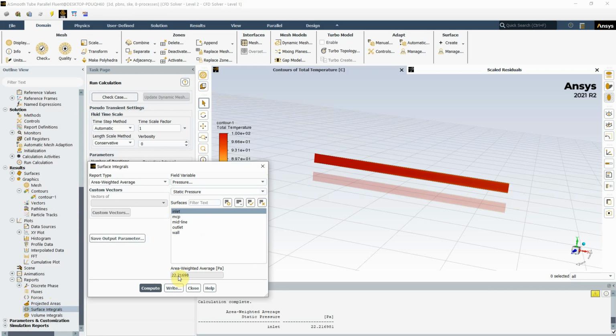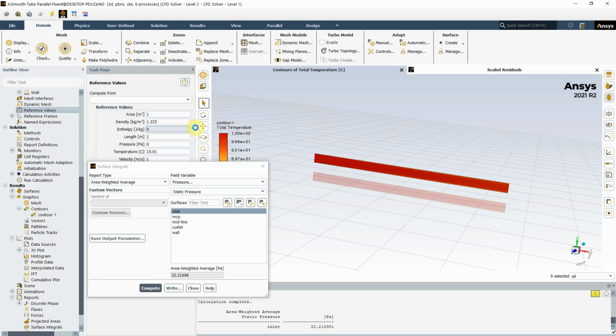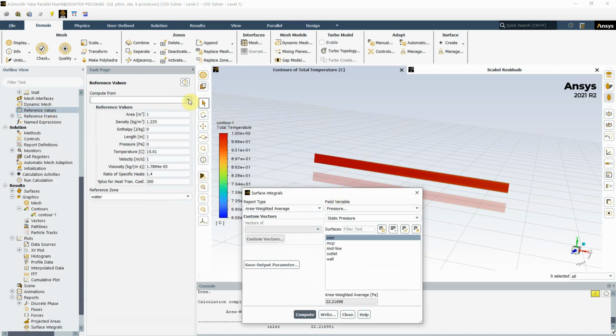Okay, so the same with the delta pressure. You can also calculate the average nusselt number as well. Now, in order to calculate the average nusselt number, what we need to do is relate it to the reference values. So in here, you need to be able to compute from inlet, okay? And the length is going to be the internal diameter. So the internal diameter here is the kind of height that you need to put in there. Now, when you have a spiral groove, depending on the height of the spiral groove, this will also change because there's more surface area. So at the moment it's 0.02, 20 mil.